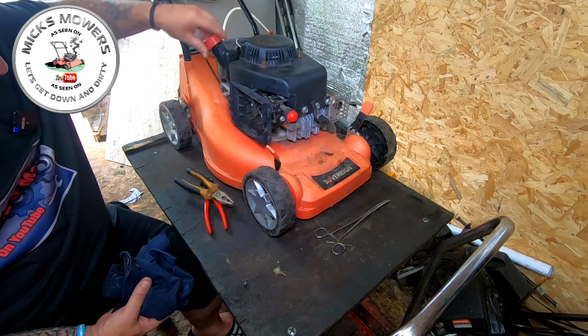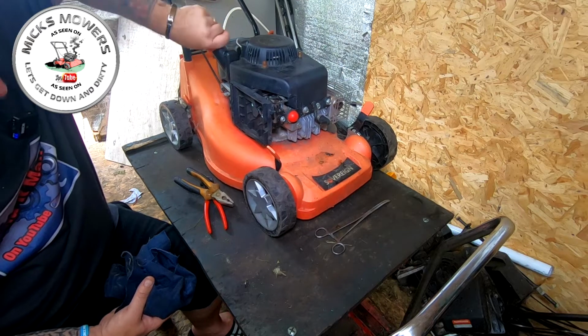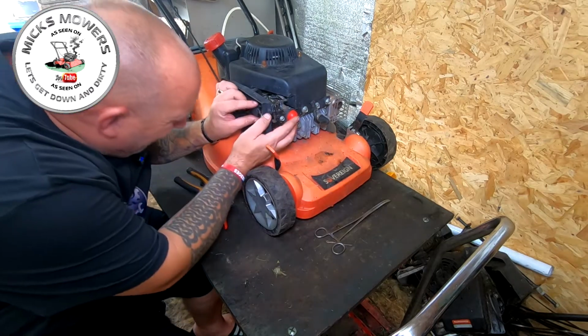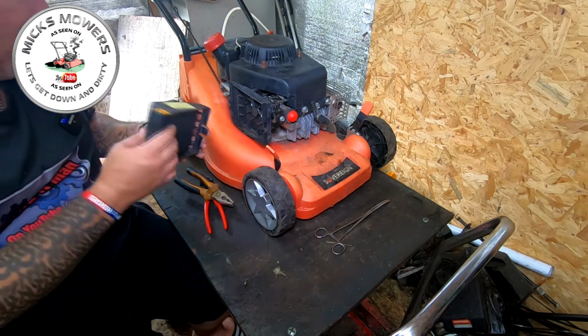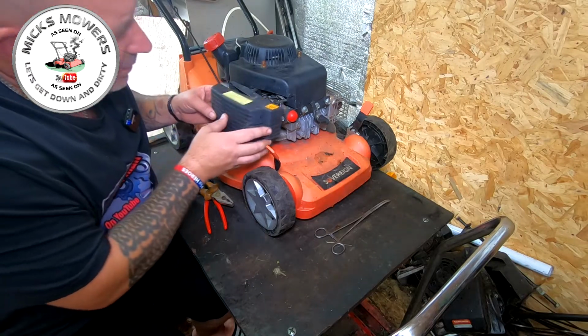Do the old fuel cap up. No fuel leaks presenting, which is good. I want to see if I can see it priming. Yep, we're priming, which means we're getting fuel now up to the throat of the carburetor where we want it, which is good.